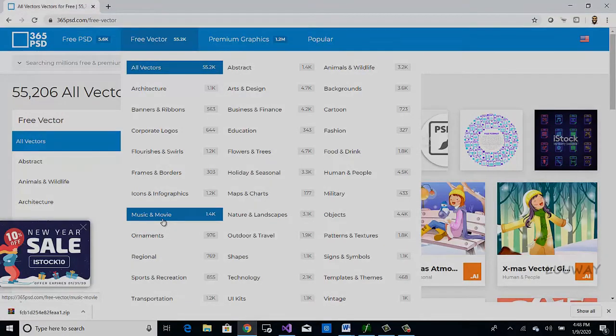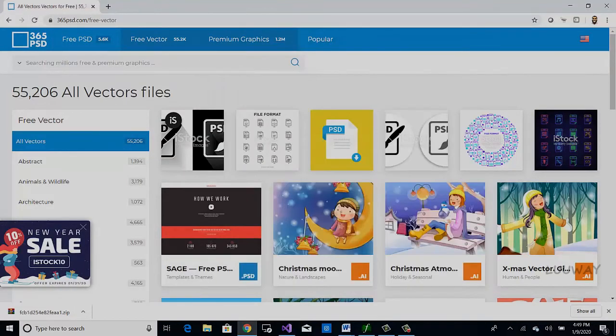Why vector files? Well, vector files are really good quality images compared to images that you might download from the web, or from Google Images. Vector files are basically images that are mapped out mathematically instead of pixel based rasters. So they map it out. It's very concise, less blurriness. So when you are trying to create some really quality content, like a fashion design, etc., you want to use vector files.